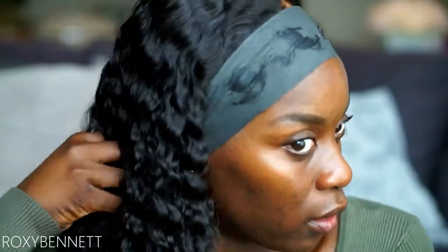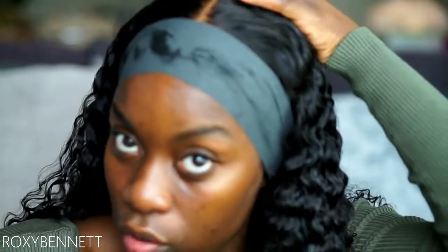Yeah, so while this is drying, I'm gonna just put on my makeup in the meantime, and then I'll be back to show you guys the finished look. But look at these curls, guys. Look how pretty, and they're so soft. It's so fluffy and soft, I can't even explain. And I also know that the more I touch it after it dries, it's going to expand more and give me that nice natural look. But anyway, let me go put on my makeup while this is drying.